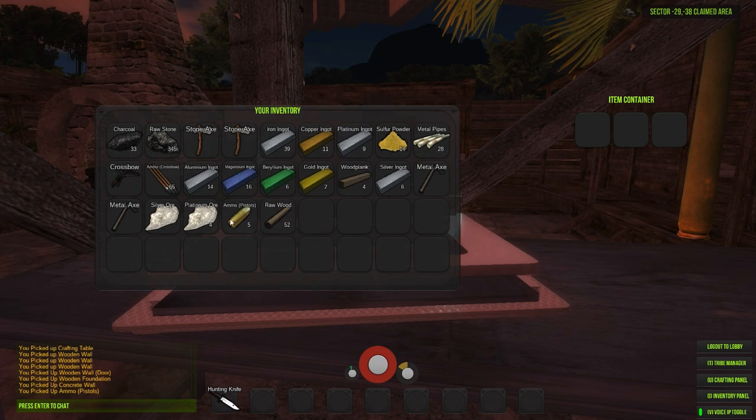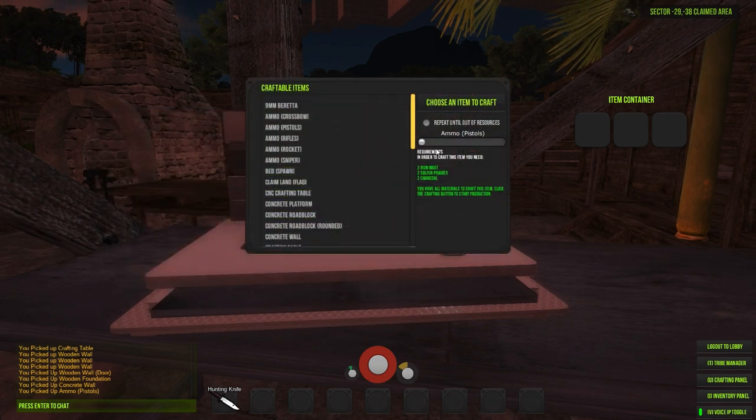How much ammo did that give me? 5 bullets. So you get 5 bullets out for each one that you put in, and it takes charcoal and it takes sulfur powder. Did it take any iron to do that? It took 2 ingots. Okay, so that's expensive. But to make a pistol, what do we do there?